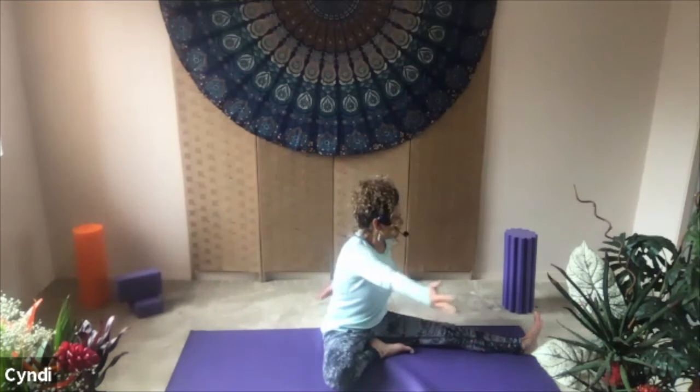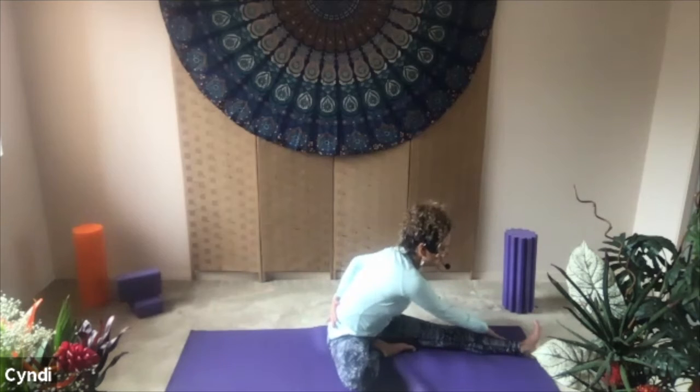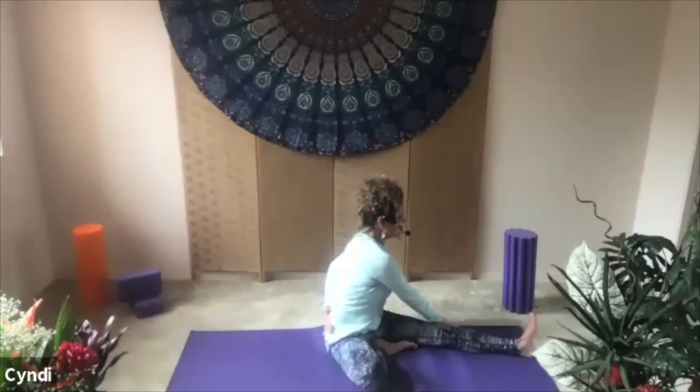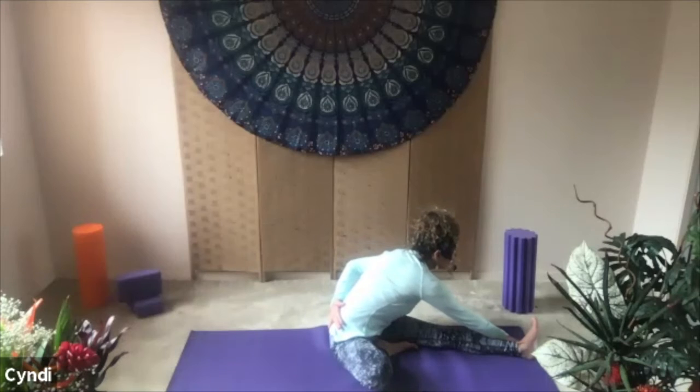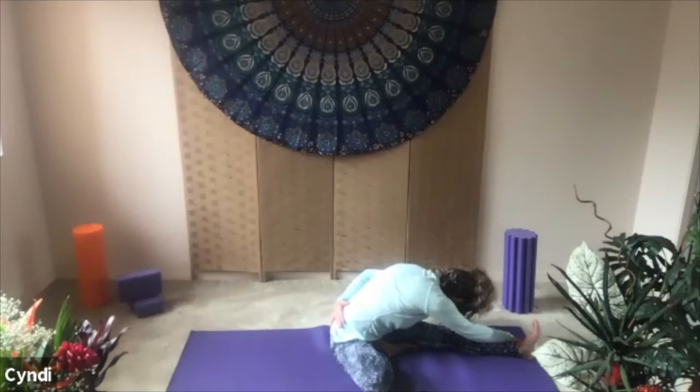Take the opposite hand behind the back. We'll take this hand to the outside of the foot or the outside of the shin, your choice. Square the hips, inhale, look up. And then exhale, try to center your navel over the thigh as you fold forward.